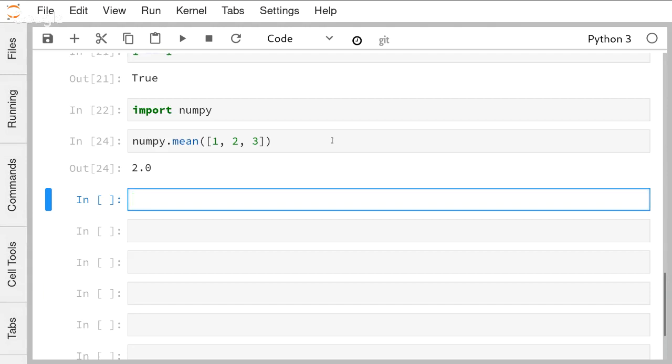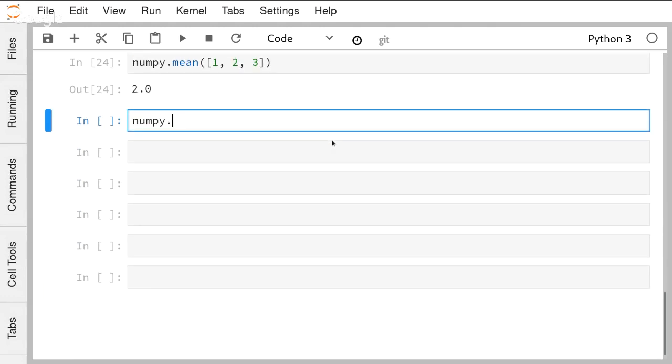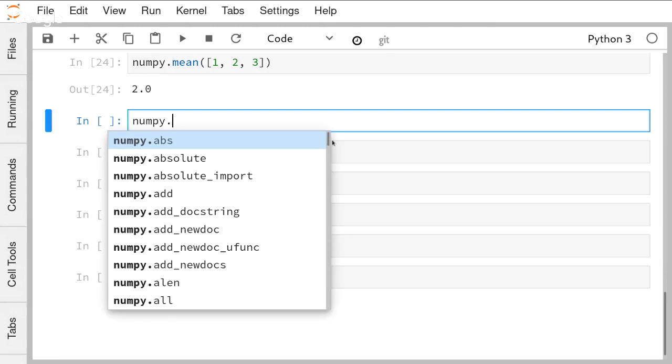So how do we know which functions do exist? You'll get used to it, and you'll start to memorize them. But how do you know it from the get-go? Something I can do is type in NumPy and this dot. If I want to see everything, the equivalent of clicking the NumPy menu and seeing all the different choices, I press tab. So if you type NumPy.tab, you'll see every single function that you can use from NumPy.